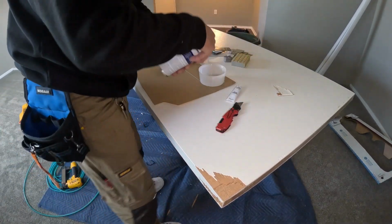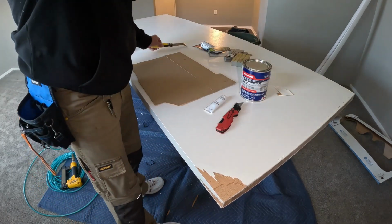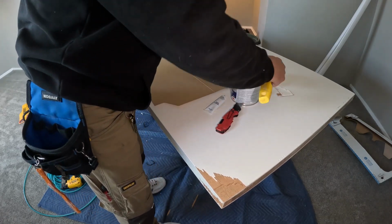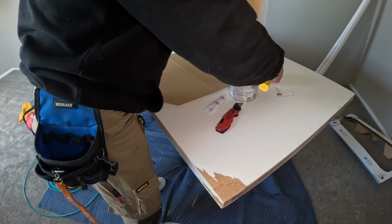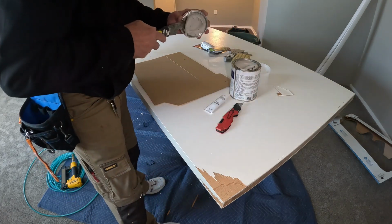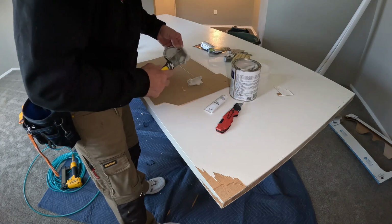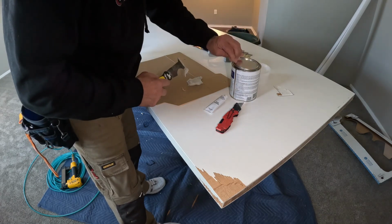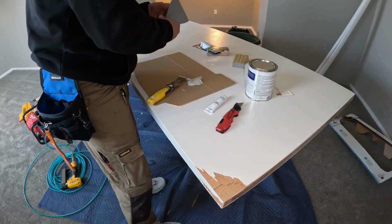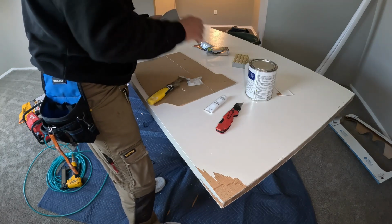Okay, so when you buy Bondo, it comes with hardener. But I always buy a little extra in case it gets hard or something like that. So let's pop the top on it. Now you don't need a whole lot. Bondo's pretty cheap. You don't need a whole lot for that and for the other end, because there's a little spot on the other end. So what's on this would be perfect for what we're gonna do. That's perfect right there. Really didn't want to get that on my tool, because that stuff hardens, man. It's a pain in the rear to get it off.